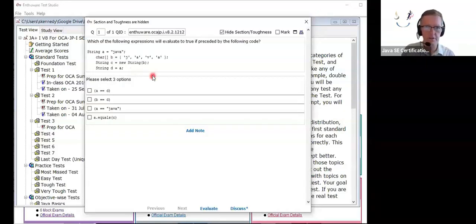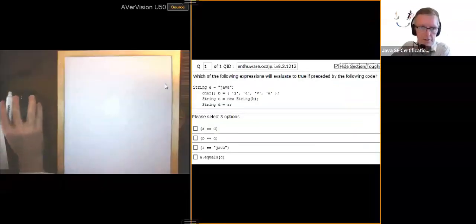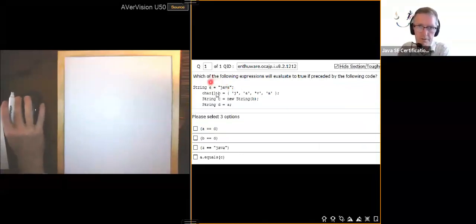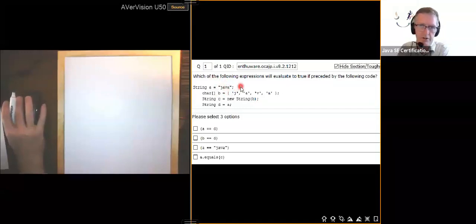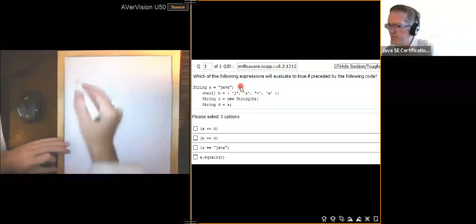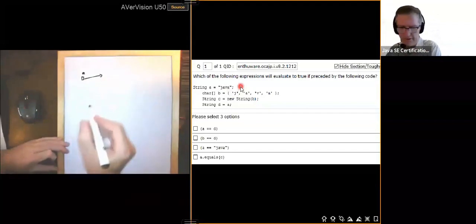Okay, which of the following expressions will evaluate to true if preceded by the following code? And this will be easier to see in memory. So the first thing we're doing here is that to remember that that is a string literal. It's in double quotes. So that goes into the string constant pool. And it's an object because it's a string.